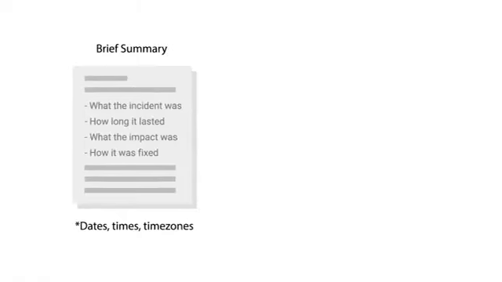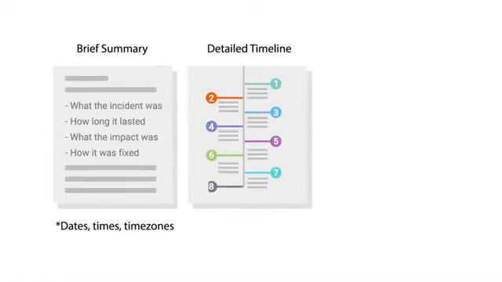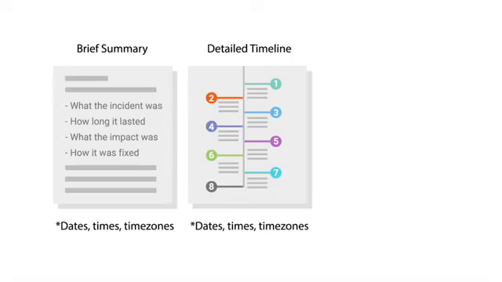Next, you need a detailed timeline of key events. This should include everything that happened throughout the event, like when it started and when people involved were notified or realized what was going on. Every action taken in an attempt to resolve this situation should also be identified. These could contain times and dates along with time zones and who did what. The timeline should wrap up with the actions taken that resolved the outage and restored services, signaling the end of the event.